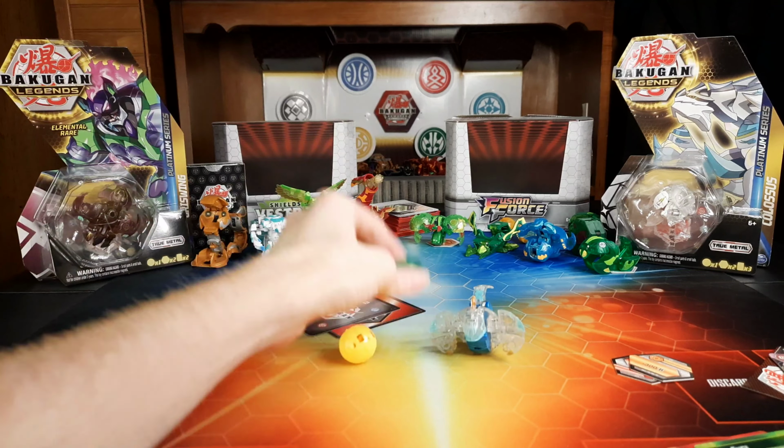That's pretty cool. I've never been too huge on this design. I thought the Genesis Warrior Whale design was actually really good. This one just looks a little too molded, I guess. All these weird plasticky, I don't even know what to call them. They're not even details. They're just places where the mold was at, I guess, to make these actual parts. But it does look really good with its colors. So we're going to go ahead and get this closed, because Warrior Whale is a relatively simple Bakugan to close.